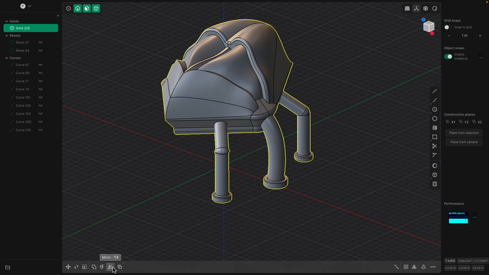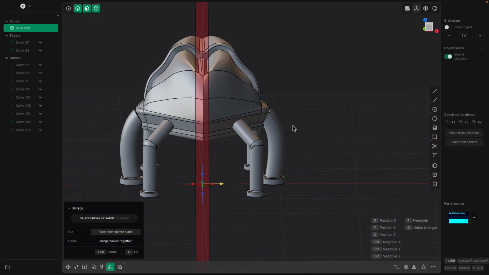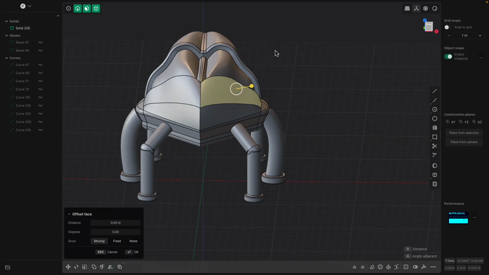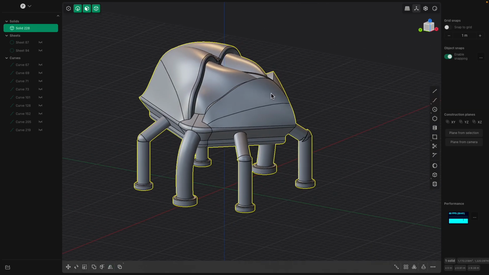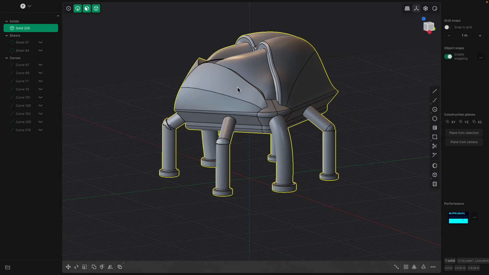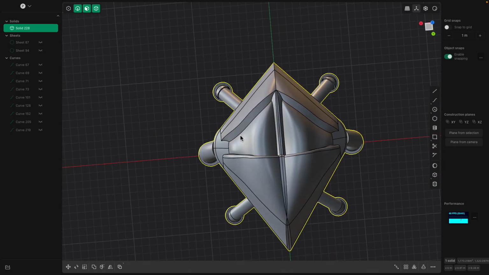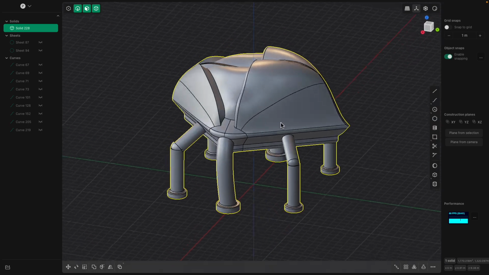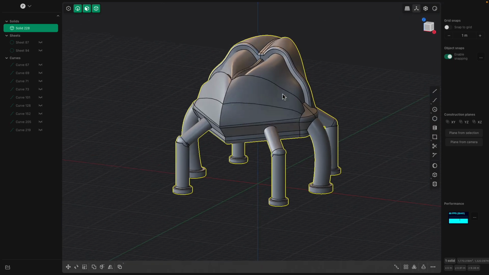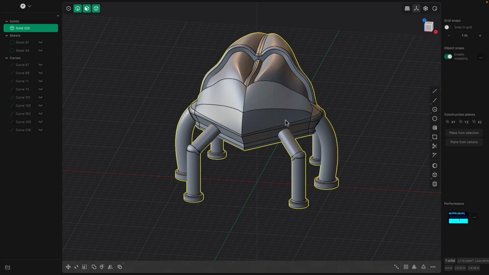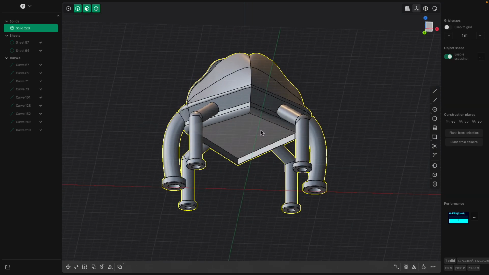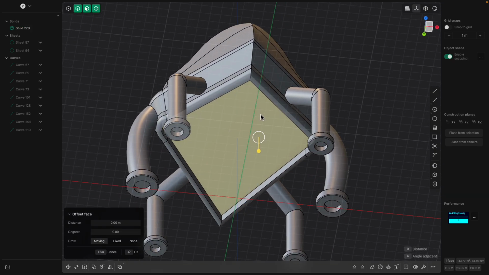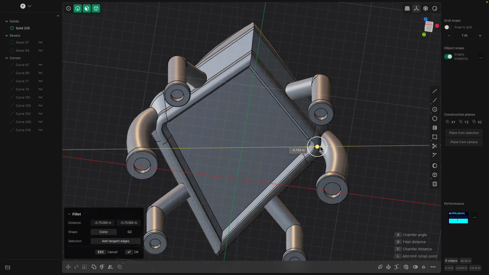Solid. Okay, anyway we can mirror this. You can always tweak it inside Blender if you want. Send it to Blender, you can sculpt it. After you sculpt it, I wish there was a quick way to bring it back to Plasticity and then just redraw the curve. Once you have the 3D shapes, you can always modify it and then redraw it. That's the thing that we often forget. We can always redraw it.